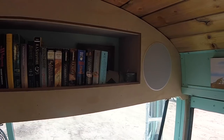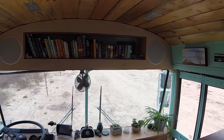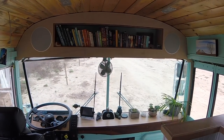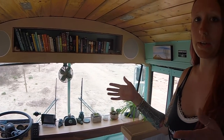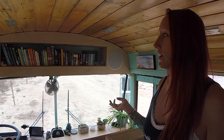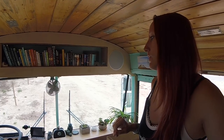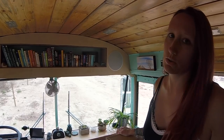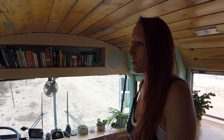And then we also have these in-wall speakers that are actually from our old house. We just took them out before we sold the house and were able to put them in here. Now our sound system is set up so that if somebody's up here and wants to have music on, or if we want to put something on while we're driving, we can just turn these speakers on and there's nothing playing in the rest of the bus. That's really nice if Adam wants to be up here and have some meditation music on, or if we just want to listen to an audiobook or music while we're driving.